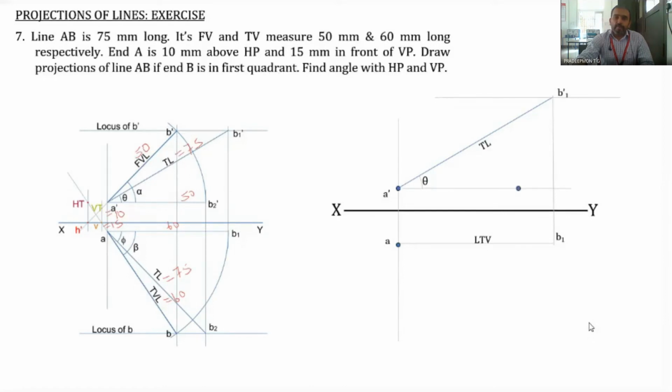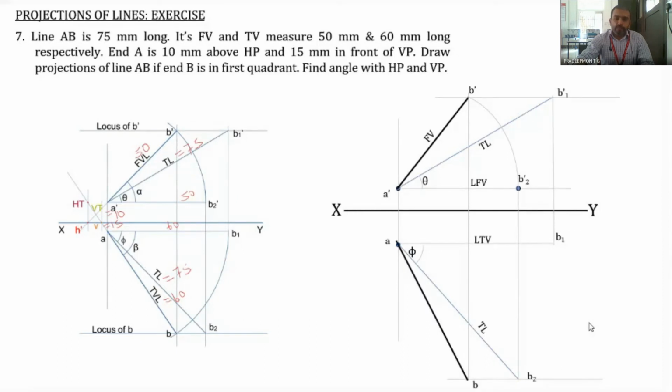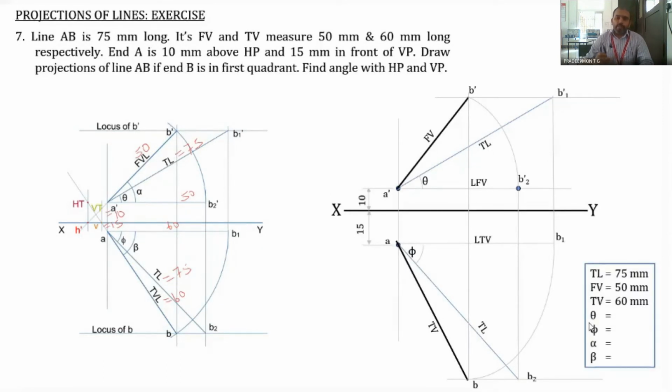then point B2 dash. From B2 dash drop the vertical line, and in that line using the arc find the point B2, then rotate B2 dash to obtain B dash, join A dash with B dash. From B dash drop the vertical line or the projector to obtain B, then A and B are joined. So finally, after checking, AB1 is rotated to AB. So this is the final drawing. So now we will draw it from the scratch.